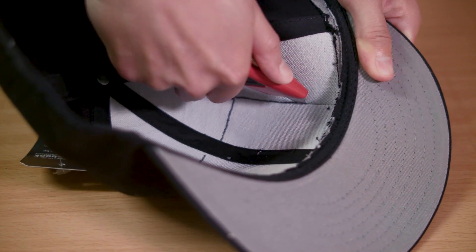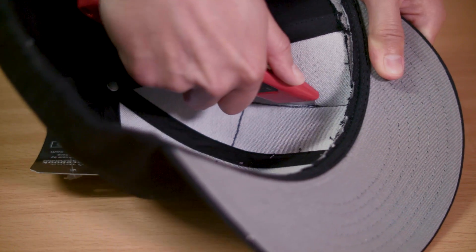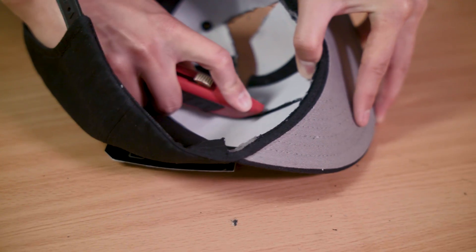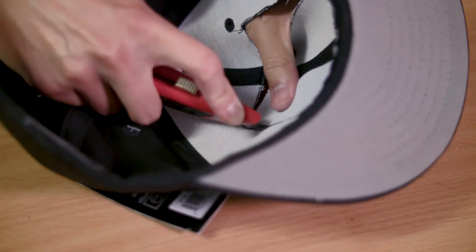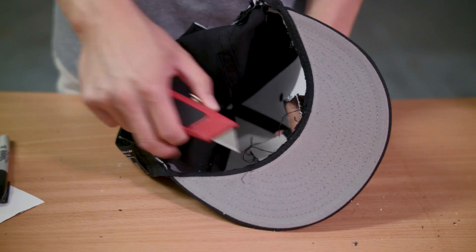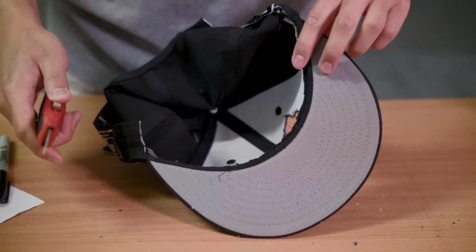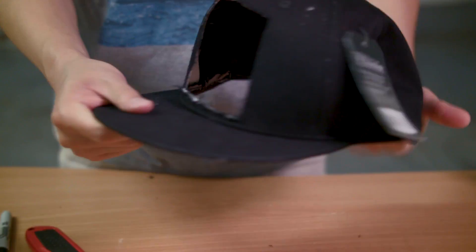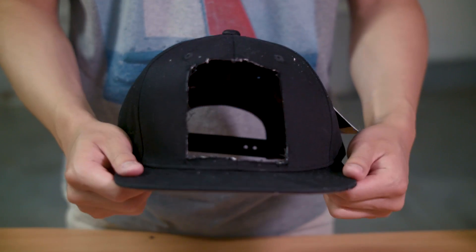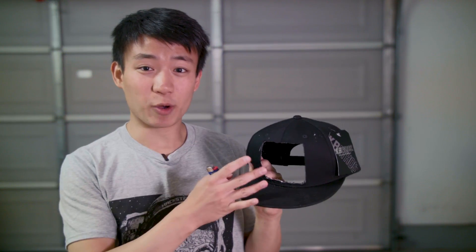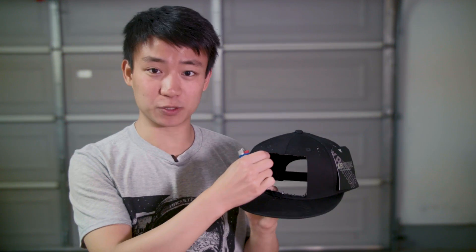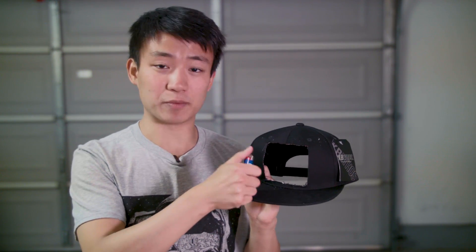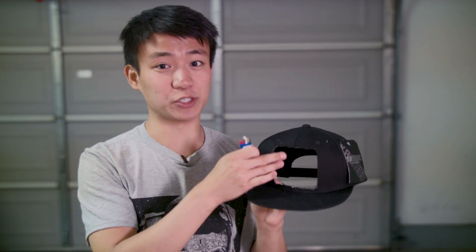The material on this part of the hat was really tough, and we found that a box cutter was able to slice through it and make some clean cuts. So even though I used a razor sharp box cutter to cut this hole in the hat, there's still some loose threads on the side, so I'm going to use this lighter to melt the thread and fuse the edges clean.